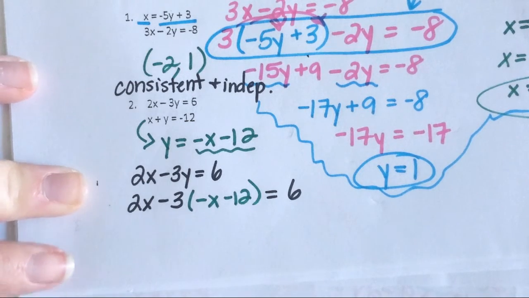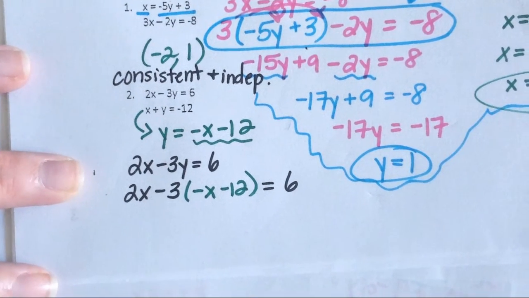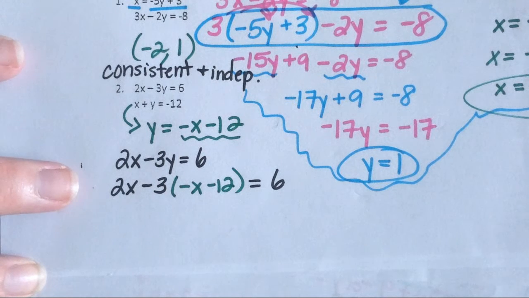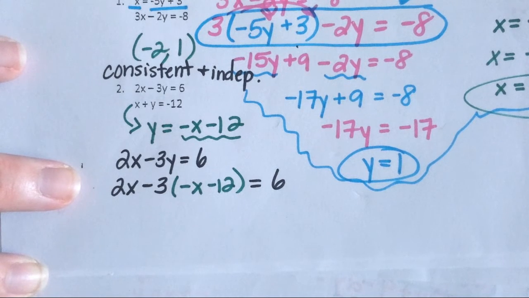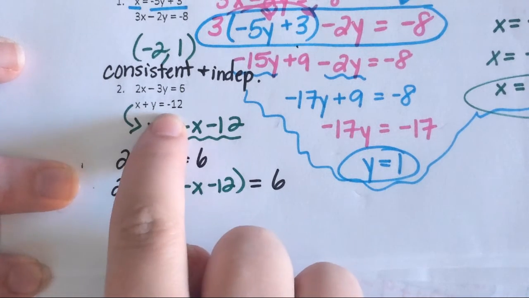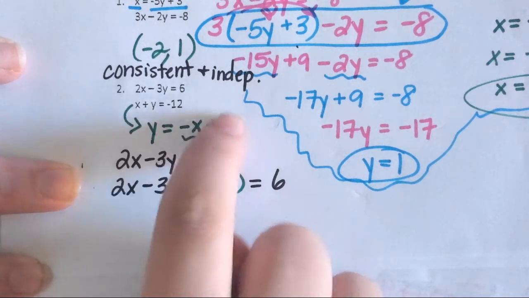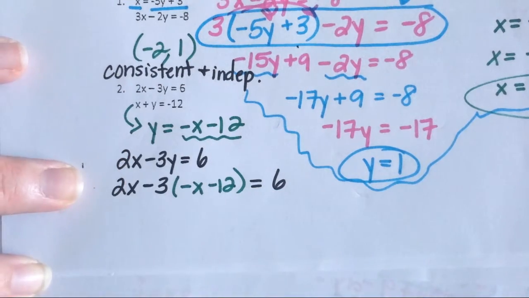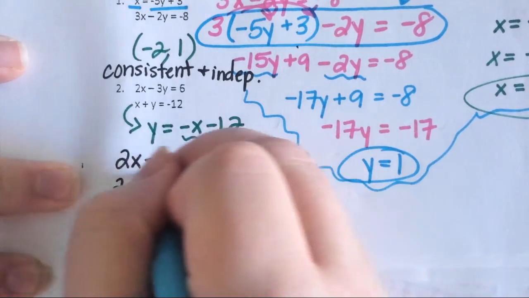Are there any questions about that? Yes, dear. Does it matter which one you do? X equals negative y minus 12? No. You're going to end up with the exact same solution. The only thing people do weird, which I don't understand, is they'll solve for one variable in one equation and then try to plug it into that same equation. You solved in one equation and you need to now plug it into the next equation. Okay, but again, I'm going to circle this one because I'm happy here.